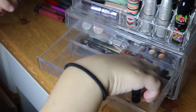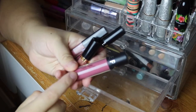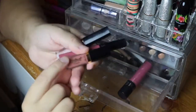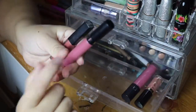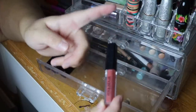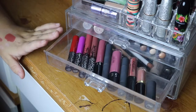And then I just have these four. And then I think I'm going to keep the rest of these. This is a Sephora Luster Matte Longwear lip color. I really like the formula of these. This is a sample of the Tarte Tarteist Lip Paint. This is the Sephora Liquid Lipstick. These are really, really good formula for really inexpensive, so I'm definitely going to keep that. And then this is a Smashbox sample, and I love, love, love the formula of these, so I'm definitely going to keep that guy.